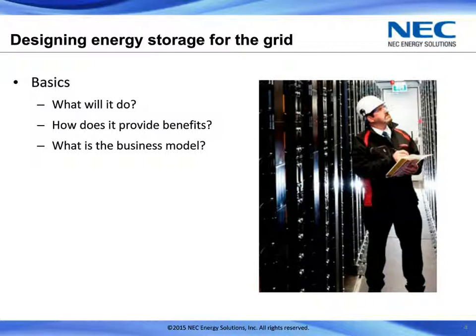Or the job may be more complex, such as providing balancing services to the grid in the form of frequency regulation or frequency response, primary or secondary reserve. Ultimately, the storage system will have a primary job to do and will be compensated for providing some form of benefit to a stakeholder on the grid for hopefully a revenue-generating or cost-saving purpose. Deciding on whether or not to invest in a grid energy storage project depends strongly on the business model being considered: the payments, the costs, the time, and of course, the variability of the business model and the risk posed to the investor and the owner of the storage project. As an energy storage manufacturer, designer, and controls designer, it's our job to make sure that these systems provide the least amount of risk to their owners and the best payback.